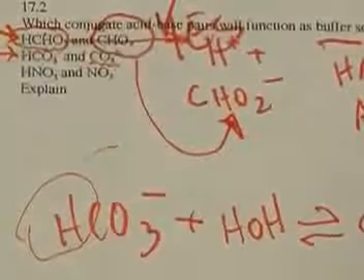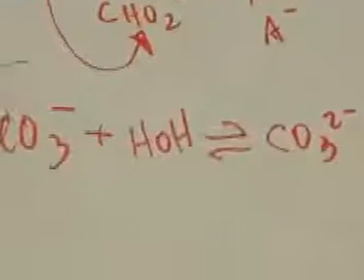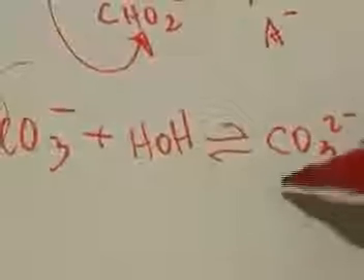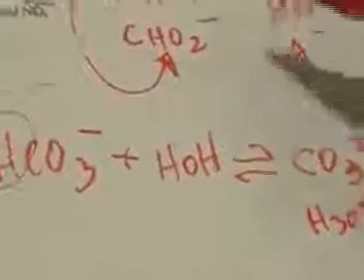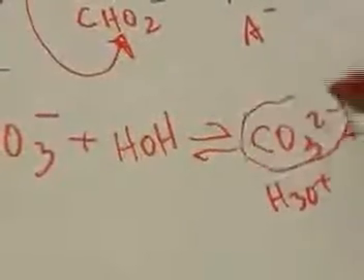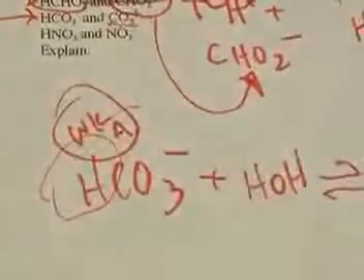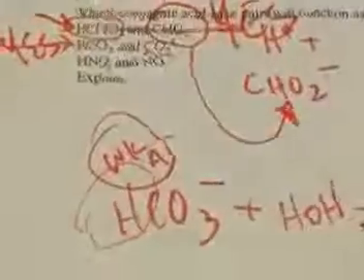It would form some CO3 minus right here, and also some H3O plus. Notice this right here, CO3 minus, is the conjugate base of this acting as a weak acid. And remember, to be a buffer solution, you have to be a weak acid and its conjugate base pair. And so this too, yes, would be a buffer solution.